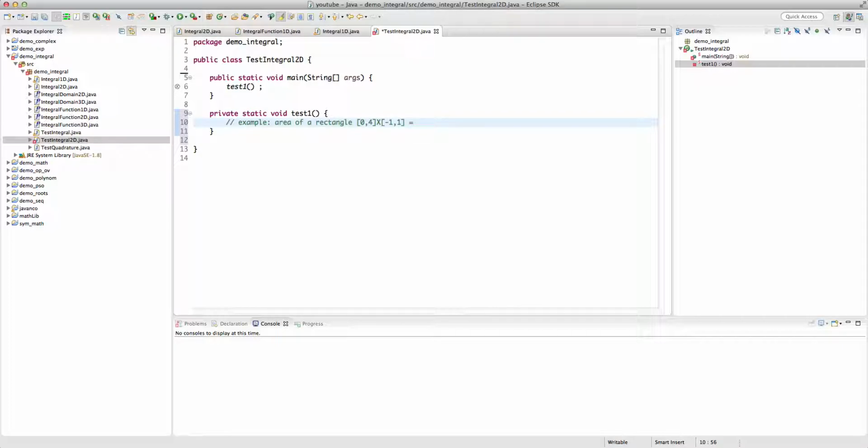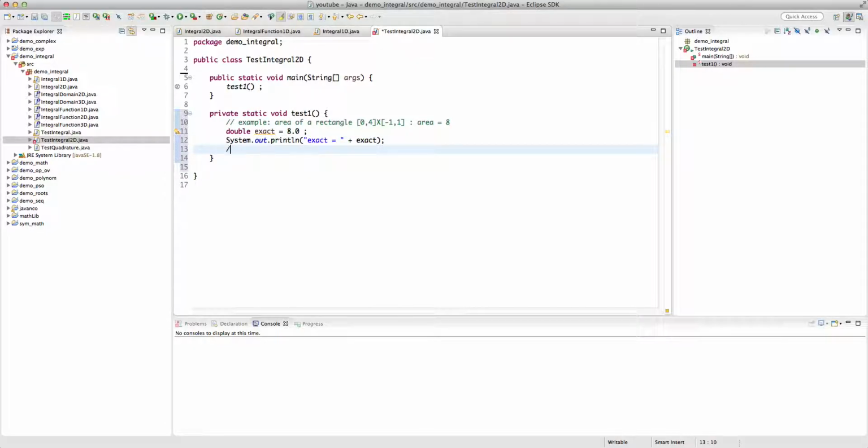So the area should be equal to 4 times 2, which is 8. So double exact is just 8. So sysout exact equals plus exact.